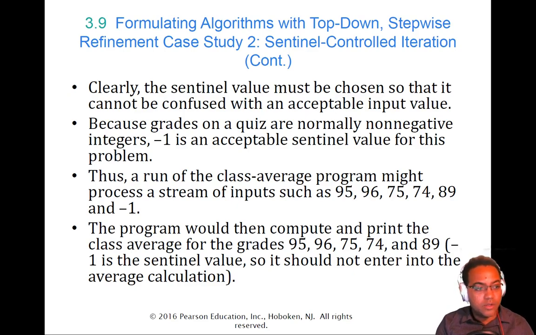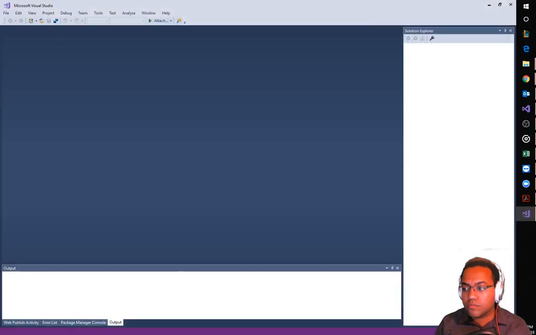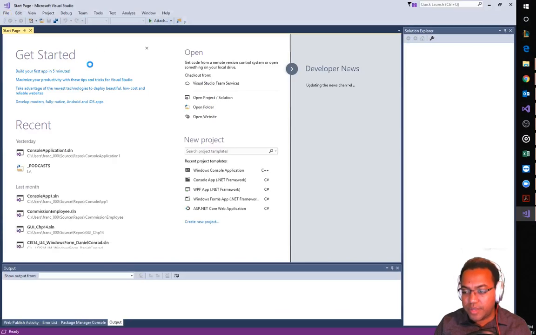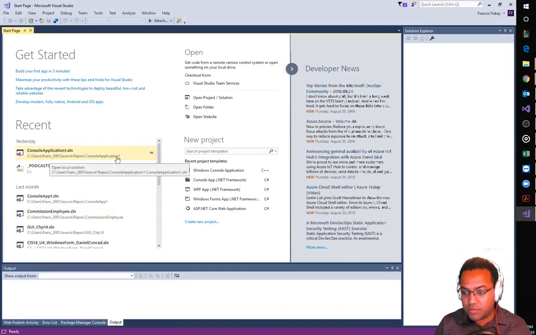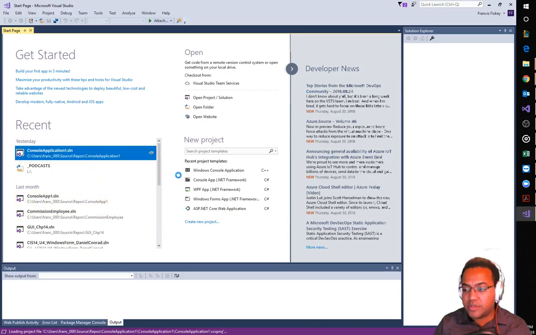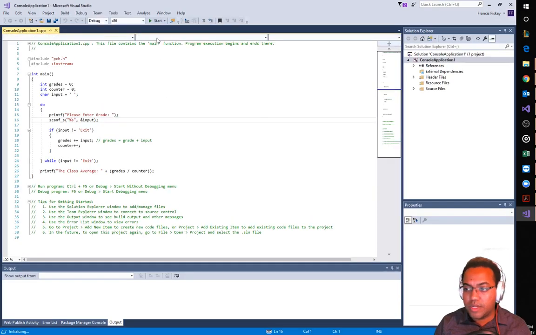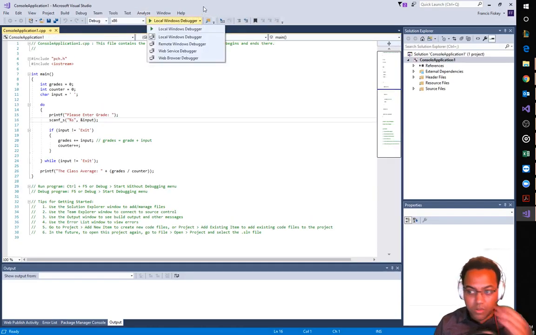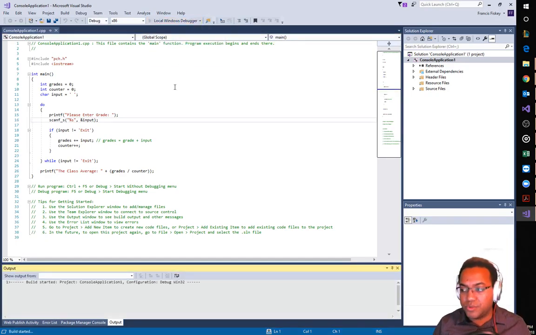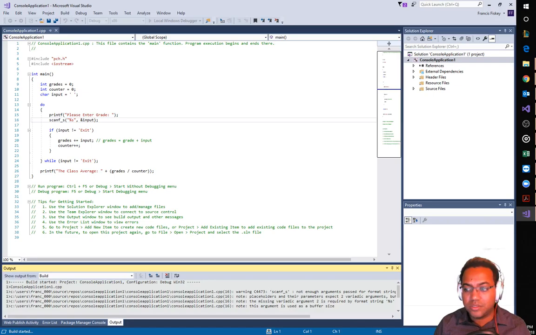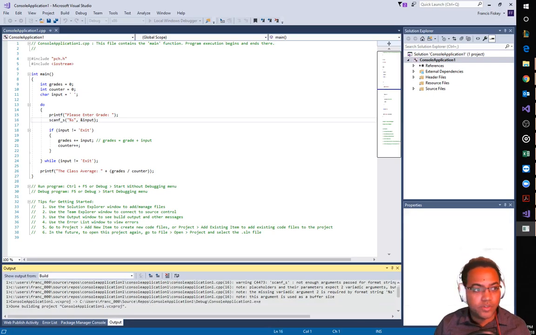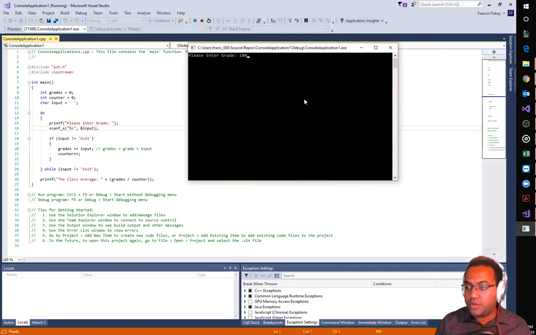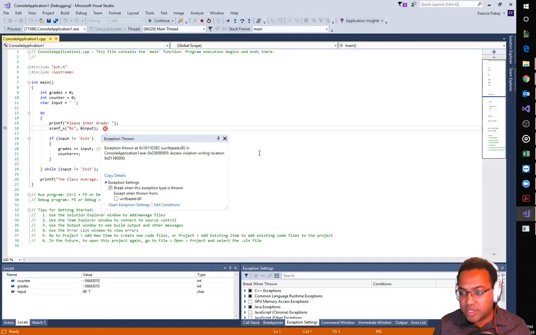So let's open up Visual Studio again and try to run that. Where is it? I think it's this one. It might be that one, actually. Yes, it is. All right, let's try to run it now. Please don't throw an error. It's really getting old. Okay. Please enter your grade, 100. It doesn't like... All right, I'm going to look this up really fast.